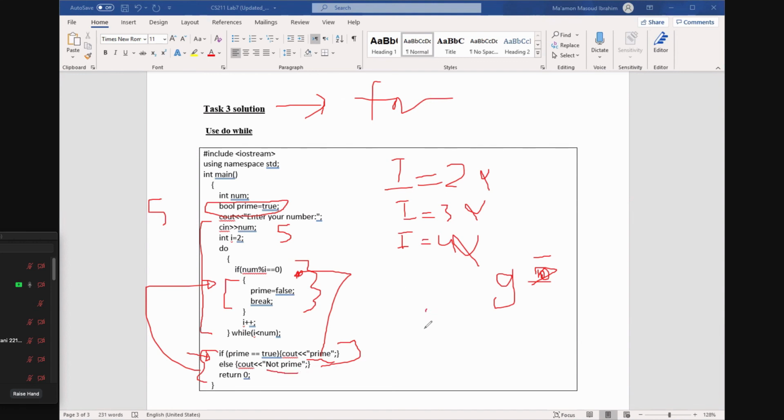So first of all, I will print prime, because 9 is not divisible by 2. Now see how the program will behave. It will print prime, then when i becomes 3, it will print not prime. When it is 4, it will print not prime, then not prime for 5, 6, 7, 8.